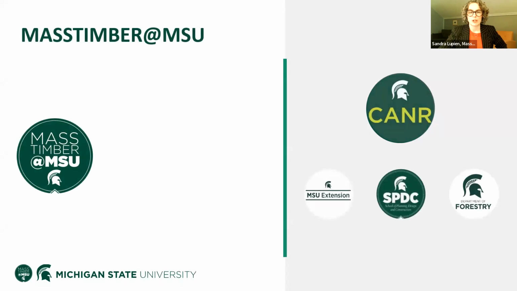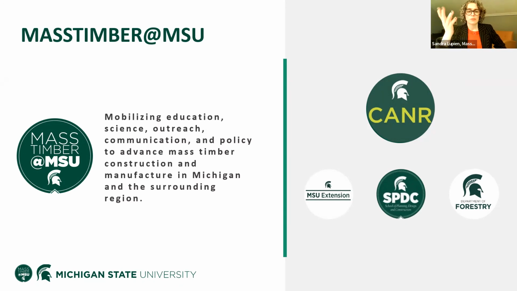But first, I'm going to tell you a little bit more about our program. Michigan State University created MassTimber at MSU. It's a collaboration across 3 departments within our College of Agriculture and Natural Resources: forestry, the School of Planning, Design, and Construction, and the extension. So again, you can see how we're really, like I like to say, uniting forests with the built environment, using outreach and stakeholder engagement as our key tool. This is our mission. We mobilize education, science, outreach, communication, and policy to advance both mass timber construction and manufacture in Michigan, as well as the surrounding Great Lakes region.